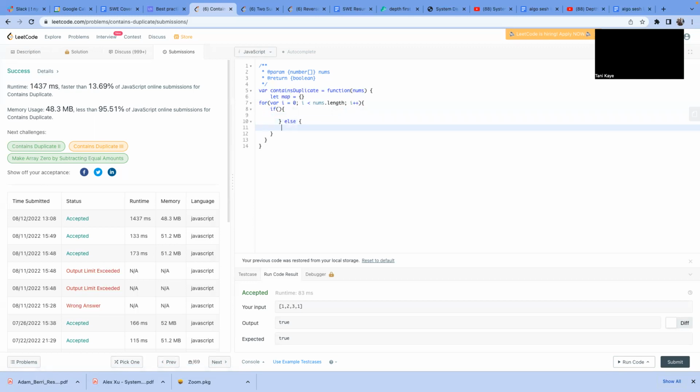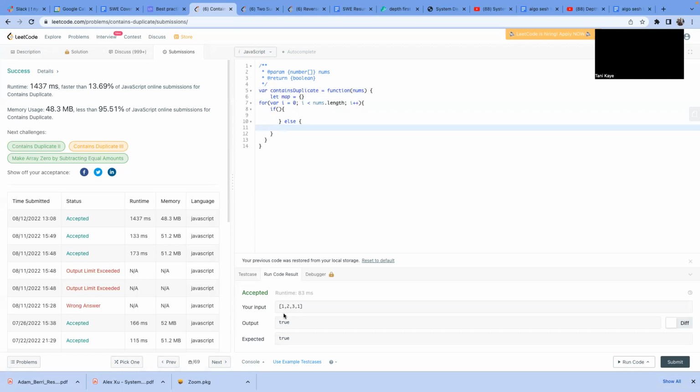All right. So we want to check to see, actually, I'll explain it this way. If the map that we create does not yet have the element as the key and the index as the value, then we're going to set the element as the key and the index as the value. Let me explain what I mean. So we're at, where's the input? All right, so we're at 1. We go to 1, that's the first element in the array. Since our hash map doesn't have anything in it, it certainly doesn't have a 1 and a 0. The 1 would be the element and the 0 would be the index. Obviously, it doesn't have that yet.